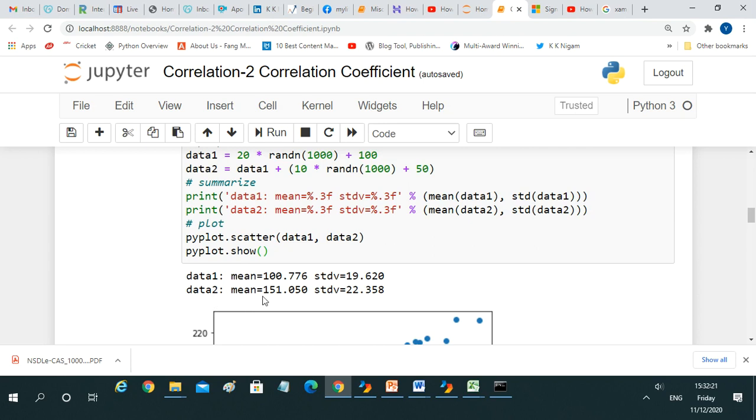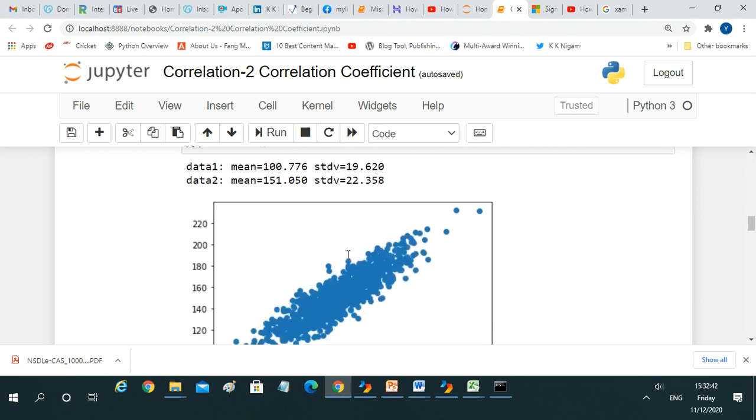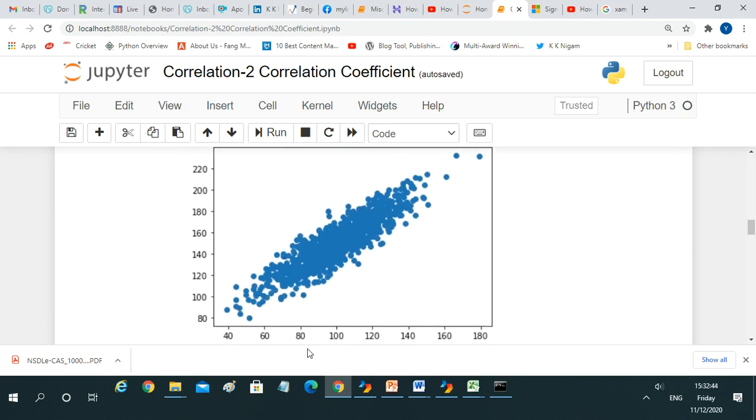And for data 2 you are getting mean is equal to 151.050. Why this is 3? Because we have given 0.3f as the decimal places. Similarly here also, right? So this is the way this text works; once or twice you will see it, and then definitely you will remember all this. So you will start writing the code accordingly. And this is data 1 and data 2, and these are the various data points which are appearing here on your graph.